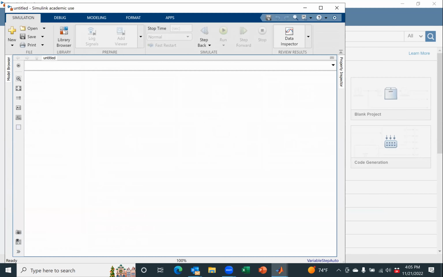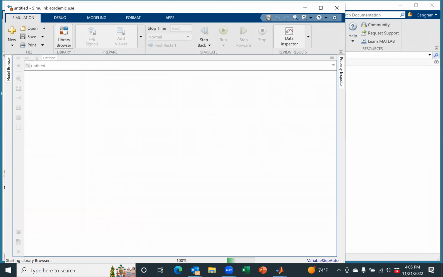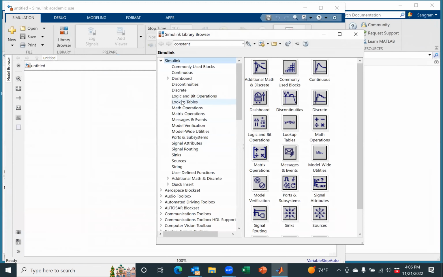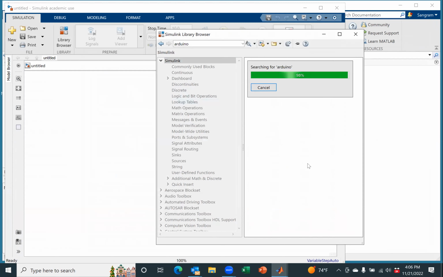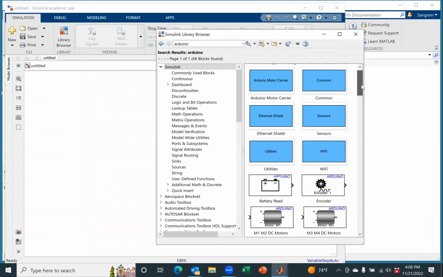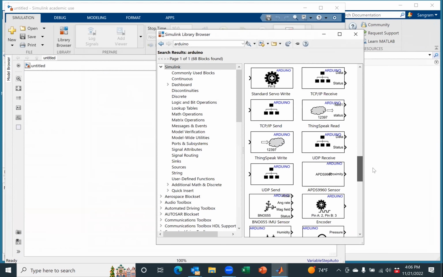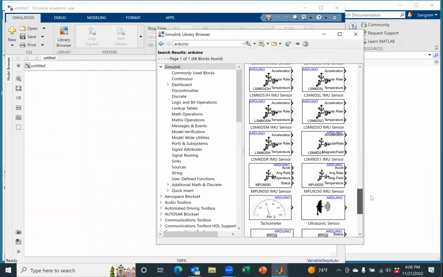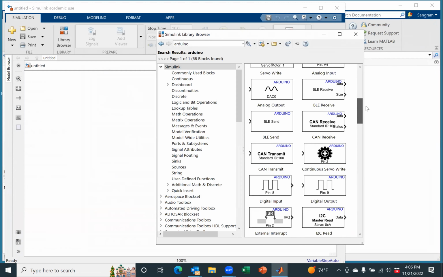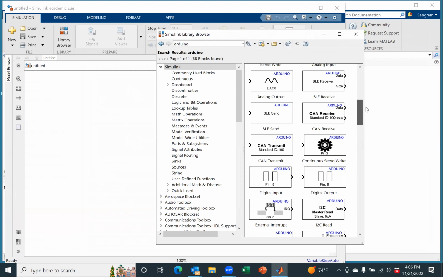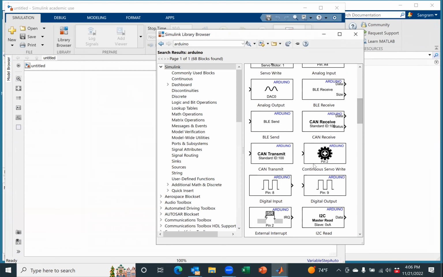Go to the library browser and go to Arduino. And if you go to this Arduino servo board, let me see. So, continuous servo write. What you can do is go here and map the pin of the Arduino.